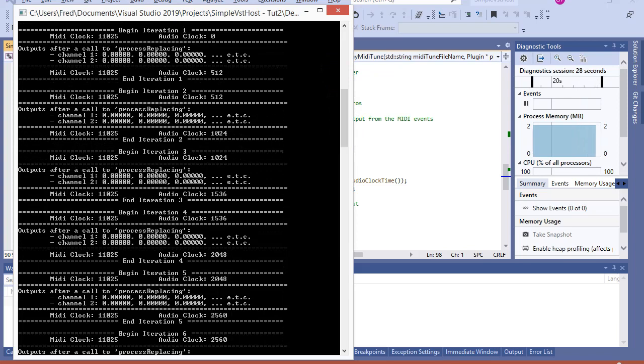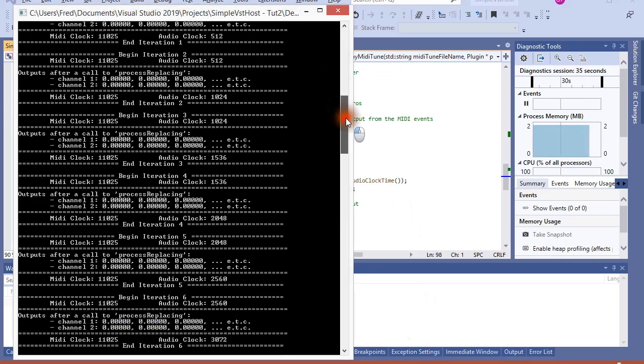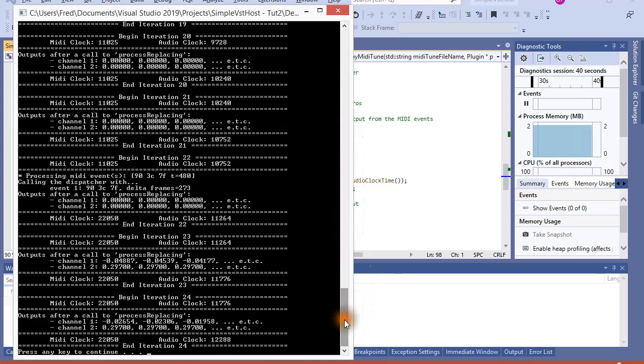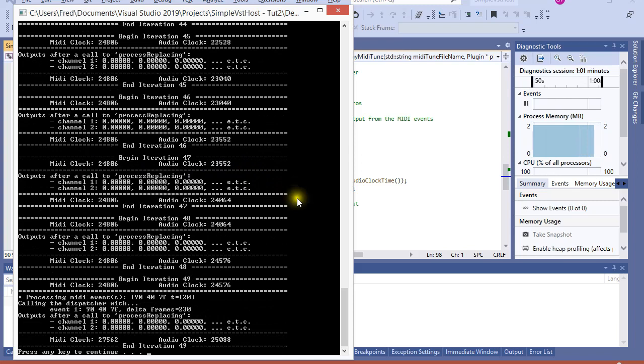This is where it all starts. Initially we get zeros, that is silence, as could be expected. Each iteration is a tick of the audio clock. The first MIDI event gets processed here, and then we start getting sound data. See here how the MIDI clock and audio clock values almost line up, and the MIDI event elapsed test I showed you before returns true.